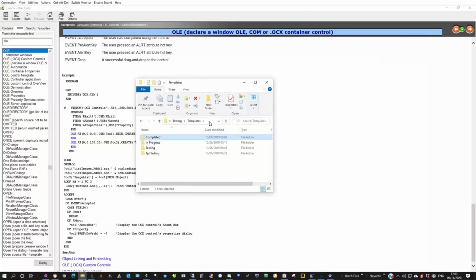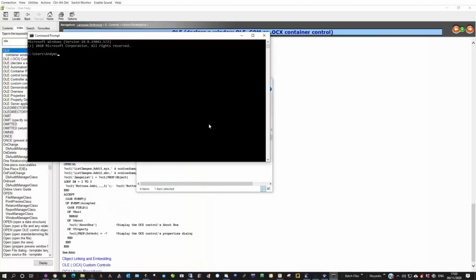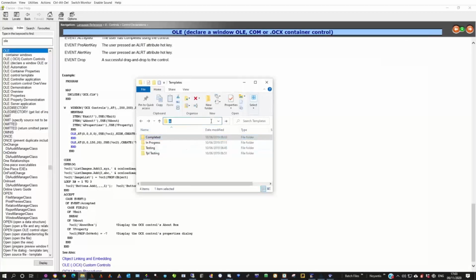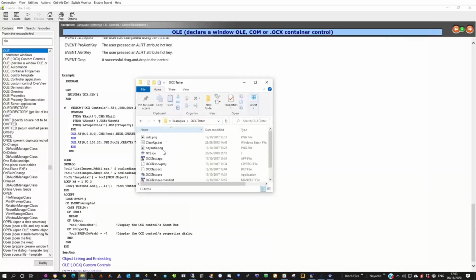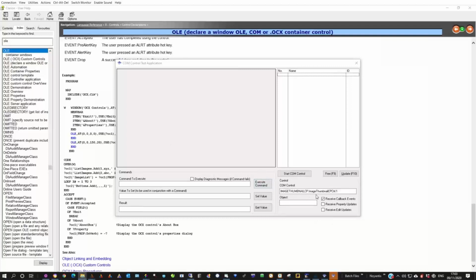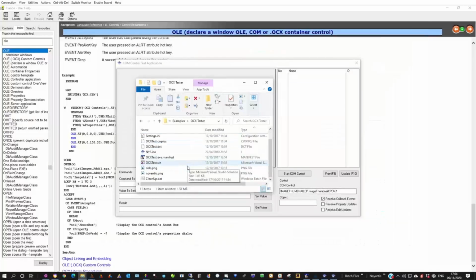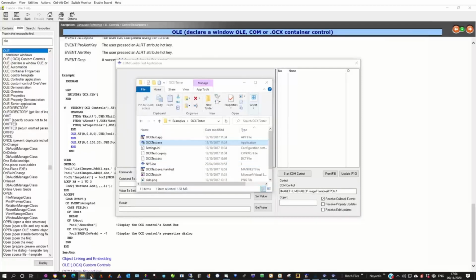Testing templates. No, it's not there. That's going to annoy me. I've got a test thing just to show you what the kind of thing you should expect. OCX tester. Masters examples. Okay. So this was something we did a long time ago, and it was actually sent out as part of what you could use. Oh, that's not a very good one. I need to know what we got. No, I haven't got that object. Typical. Don't suppose I've got any notes on there. Just one second.